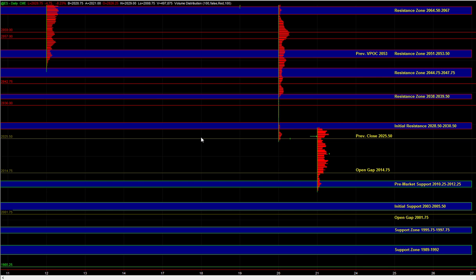The 95.75 to 97.75 zone is fairly high odds for responsive buyers to step in, and same with the 89 to 92. In the event that we do get a strong continuation move, the 89 to 92 zone has potential to shut off the selling, and ES can reverse. So 89 to 92 and 95.75 to 97.75, those are fairly decent support areas, and the market can turn around off of those zones. But 03 to 05 half, it's still a decent support area, but we have to be a bit more cautious there because it's directly below the overnight range. And again, if the sell-off is starting from the lows of the overnight range, then 03 to 05 half may not hold.